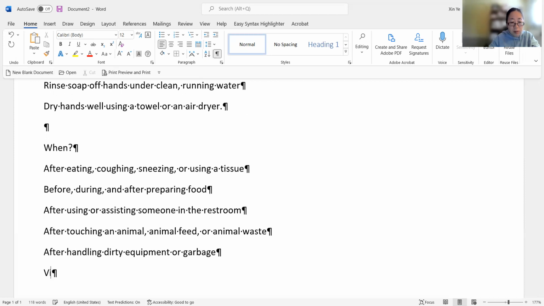Then visit www.foodworkers.com for additional hand washing tips.